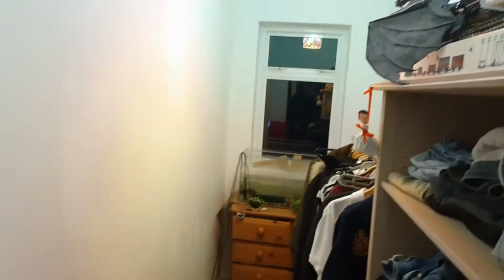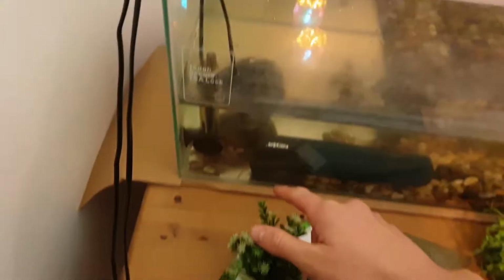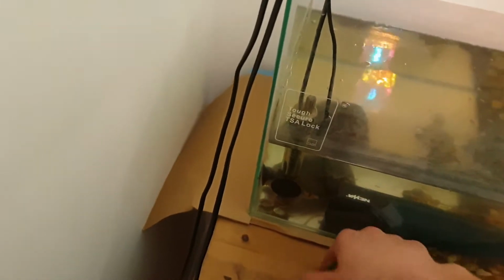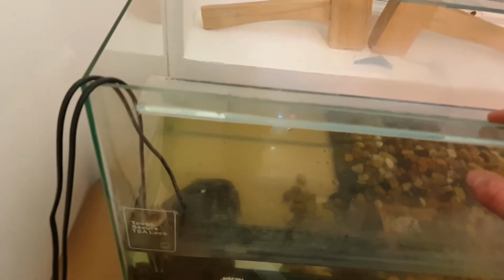Okay, so we have come back up. Literally between me filming the last bit and me filming this, it has been absolutely ages. So I have got all the materials I need right now. Weird thing with Aqua, he's a weirdly smart turtle. I think he's been watching Finding Nemo, because he's actually managed to flip this upside down. See, this was laying as it was, but he's spun the nozzle around and it's pointing down. So I'm gonna have to clean this out anyway. I'll probably do that tomorrow.